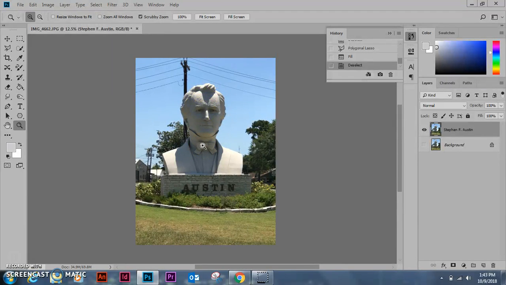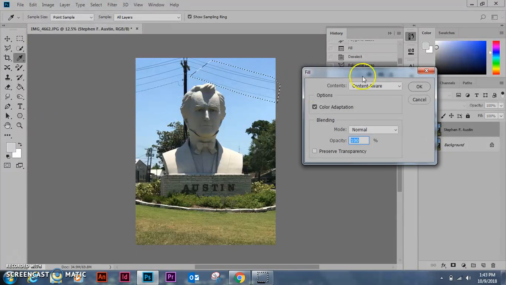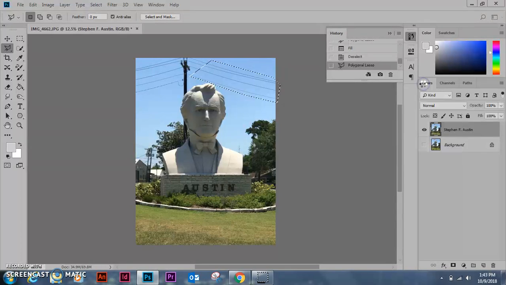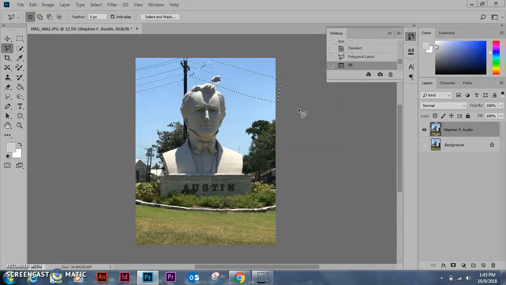Okay. Alright, so now we're going to use that same Content Aware Fill that we just finished using. I'm going to use my polygon lasso again. I just like it because it has a little more control. So I'm going to just get the lines, because if you get too much at one time when you try to do Content Aware Fill, there's not enough content for it to choose from. So we're just going to go back to Fill and Content Aware, click OK. This time it's going to take a little bit longer to think.